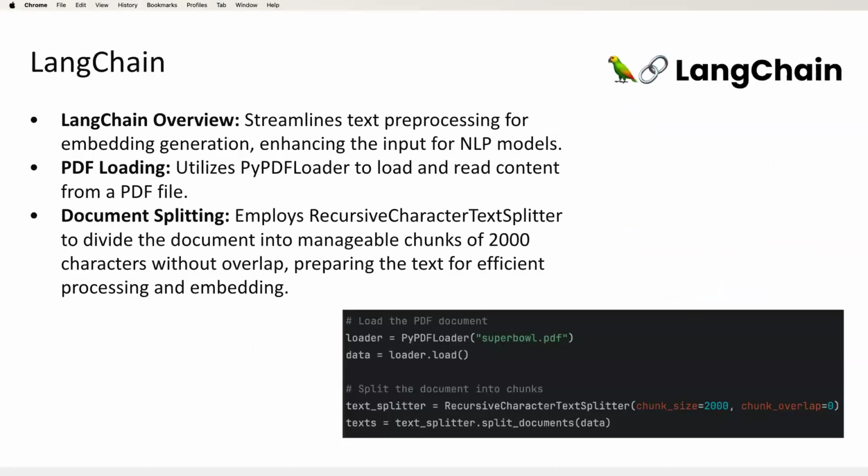So starting off with LangChain. The initial phase of the data pipeline is for our RAG model to pre-process the data and get it into our pipeline in a way that the large language models can understand and create these documents that are great for RAG. LangChain excels in the refining of text for NLP tasks. It ensures that the input fed into our model is optimized for the embedding generations that we'll be doing.